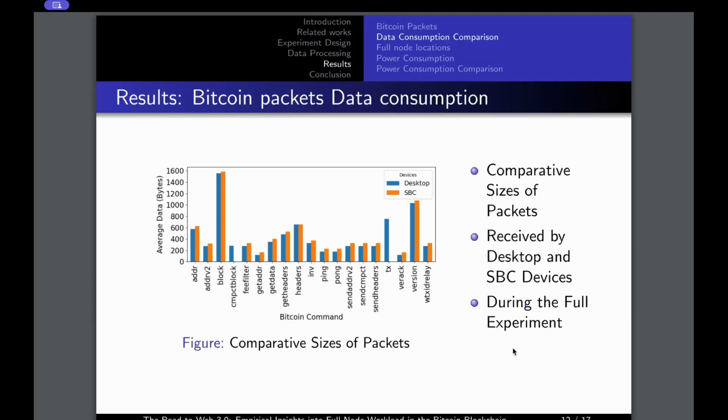Moving on. Next, we try to display some very common Bitcoin commands, or the Bitcoin packets. There are many Bitcoin packets out there, and these are well documented in the Bitcoin documentation. But here are the packets that we have found in our experiment. You can observe that pretty much everything is quite similar among the two nodes. Two noticeable commands were the compact block and the transaction block. We were able to observe these only in the desktop node. We did not observe them on any single board computer operations.